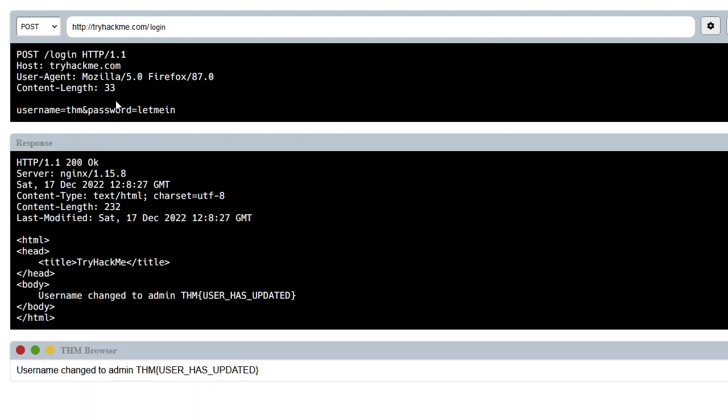And as you can see, it changes. So we have POST here, we are going to request the login, and we have the host, user agent, content length, and here are the parameters that we just put. And let's send the request. And that's it. That was the last one.